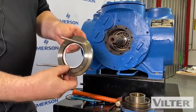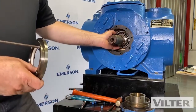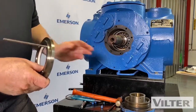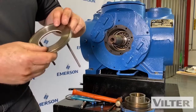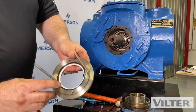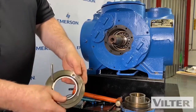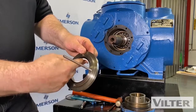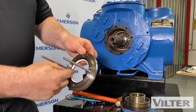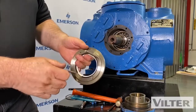Okay. Here's the Teflon ring that we'll see provide kind of a seal against the shaft. It's not positive, but it will help. The shaft rides in it. That Teflon ring can be replaced. Okay. That's all there is. So we want to look for that, make sure that ring's not worn out. If you've had problems, you want to take a look in there when you're changing the seal.